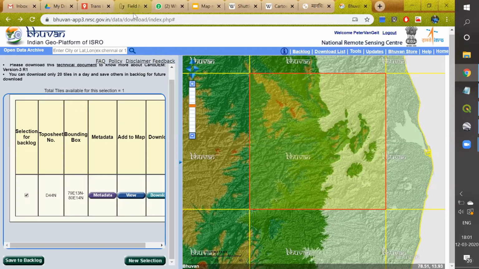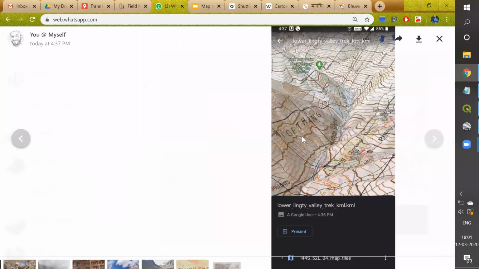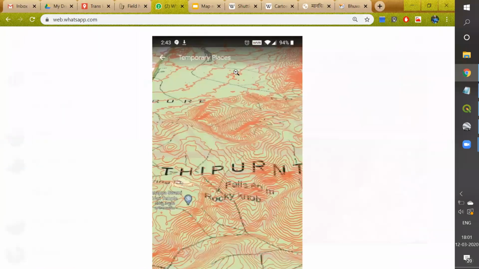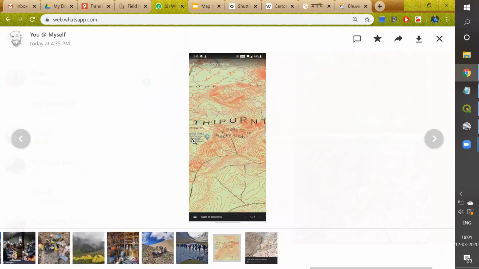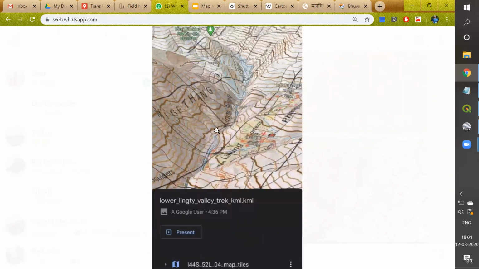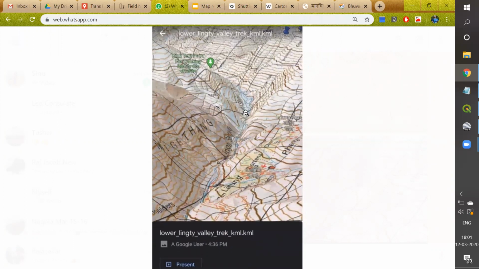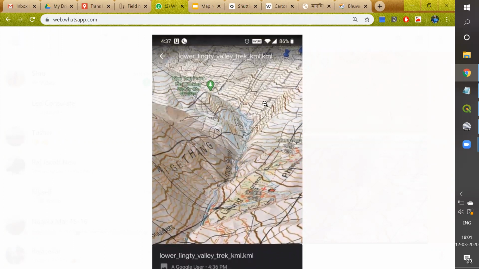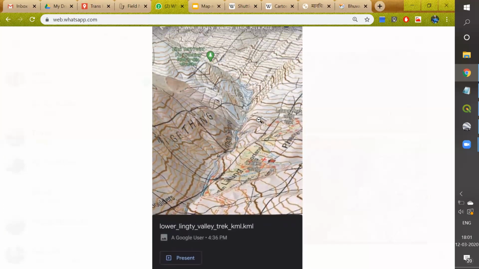And after doing so, you can basically, voila, open it in Google Earth, and you can use the Survey of India maps and the contour maps to navigate using your phone and using Google Earth Mobile, which reads this KMZ file, to mountain ranges. I also have a map here generated for the Himalayas. This is the Lingti Valley, which has a Survey of India map with a lot of useful details and trails through this valley. Again, combined with these 10-meter contour lines, it gives you all you need to basically explore these new mountain ranges. Voila, that's it.